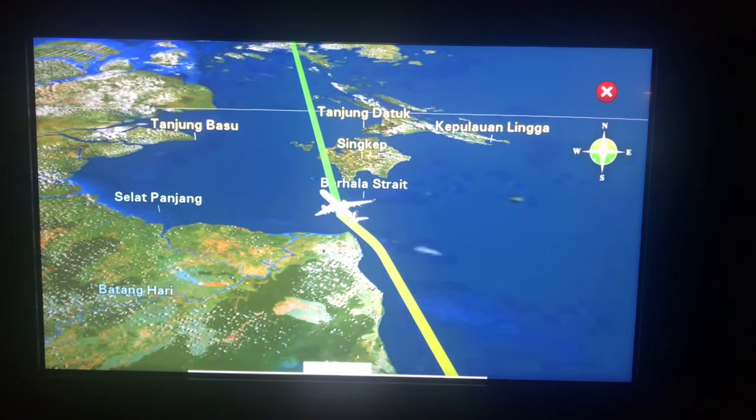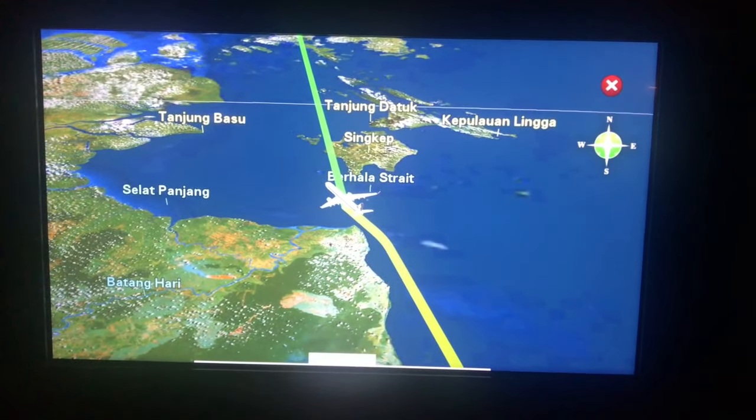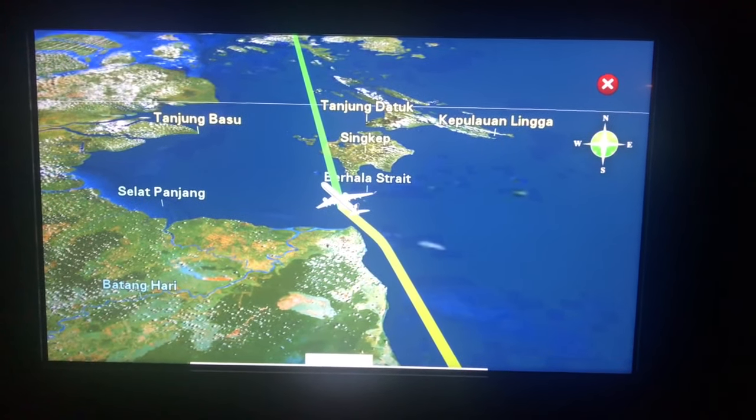Just checking out the movie map again, I did enjoy watching some reruns of Westworld before the new season comes out. Thought it might be a good idea. Before long, we had landed in Singapore. The flight was originally scheduled to be over 5 hours, but we were there in a very short 4.5 hours. It was a really quick run up to Singapore. Didn't even have an opportunity to lie down in the bed.